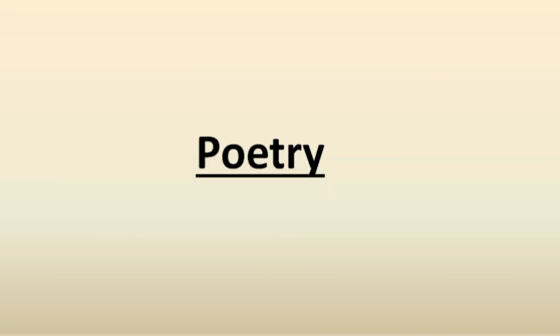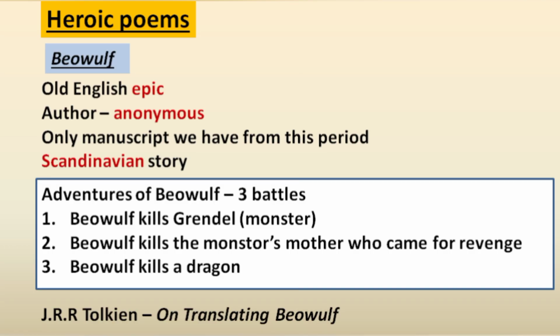Now let's look at some important Anglo Saxon poetry. Now, the most important poem we have from the Anglo Saxon period is Beowulf. Now, Beowulf comes under the heroic poems. It is an epic poem, an Old English epic. We do not know anything about the author. The author is anonymous, and it's the only manuscript we have from the period.